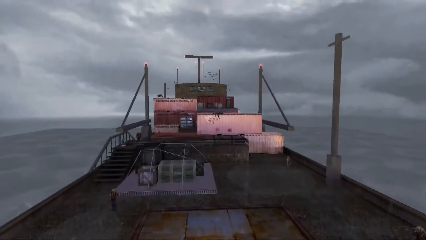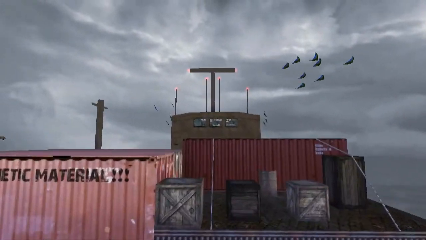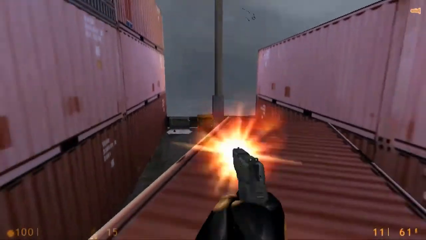Next up, Before for Half-Life 1. You start at the bow of a ship and need to work your way into the interior. Features plenty of gameplay in a small area and an interesting end of level boss. Your objective is to find the hidden crystal. There are 2 versions available, the full and the light. The light is missing the music and most of the high definition models.